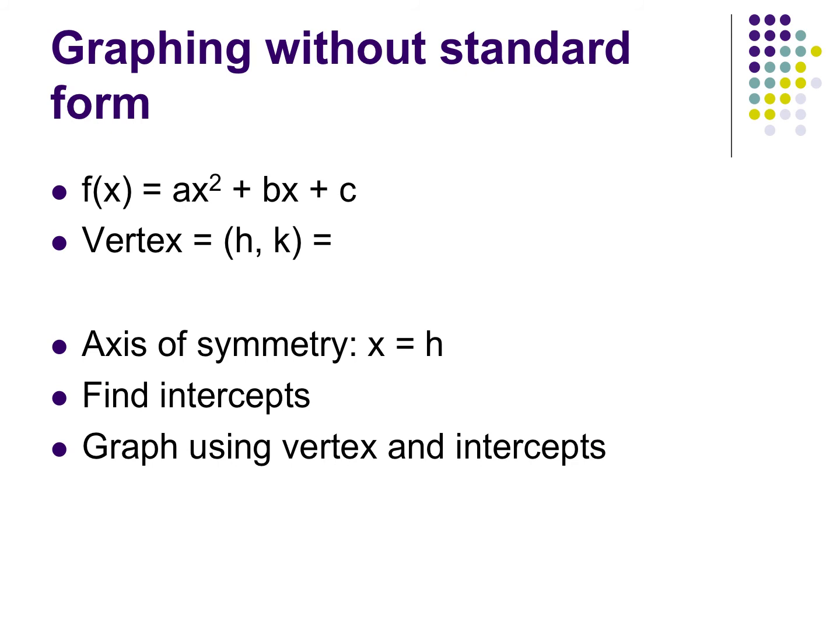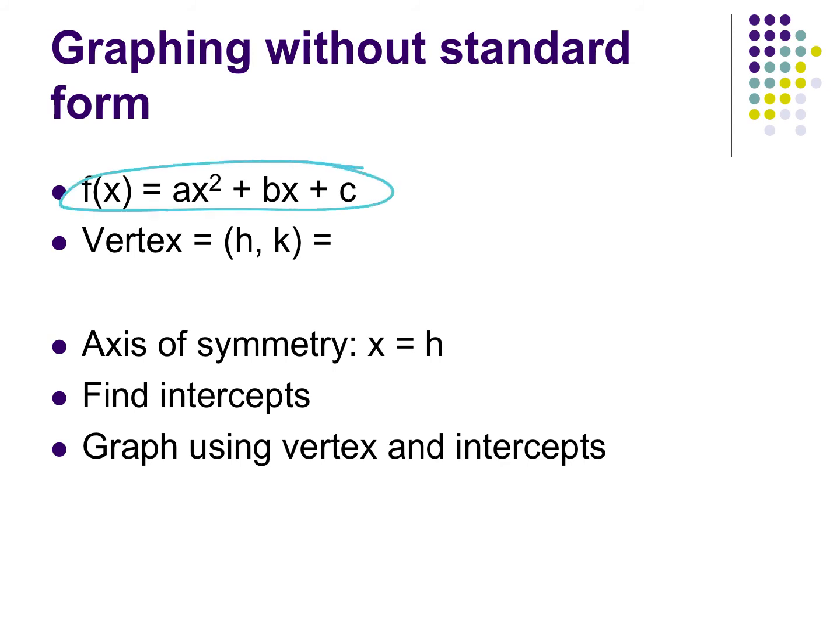So here's your other option. That is one way to take an equation that's in quadratic form and graph it: force it into completing the square. The other way is to keep it in quadratic form and use what I call the negative b over 2a method. It doesn't have an official term, okay? But you will leave it in this format.